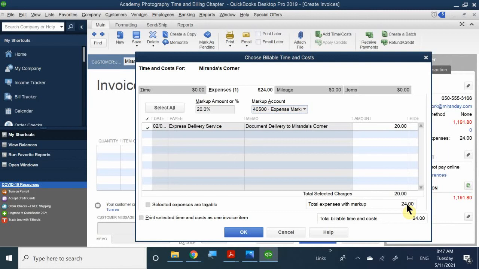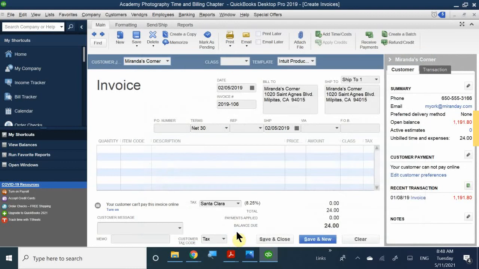So I get to pocket that $4 because of the inconvenience this customer has encountered, having me deliver the document to them. So I'm going to charge them a markup percentage, and then I'm going to go ahead and click OK.